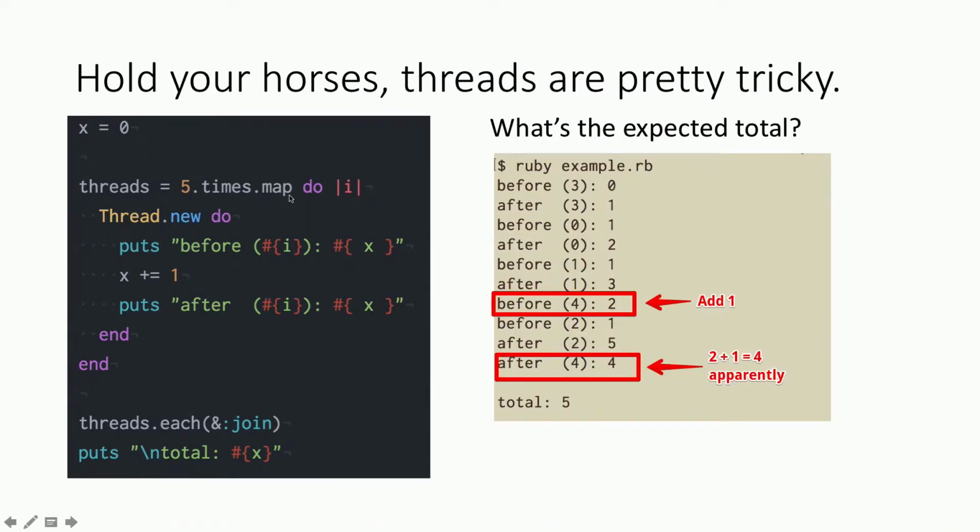So here our threads ran. We can see that they're not really running in order. The first thread to start and finish is actually the third one we started. So they're never guaranteed to start up at the same time. But the funny thing is that thread number 4 started up right here, and X was 2. It adds 1 to X, and then it prints the new result of X, which right here is 4. Even though we got the right total, it's really weird.